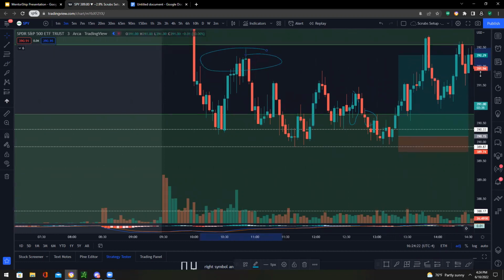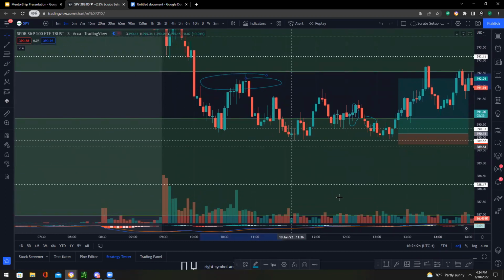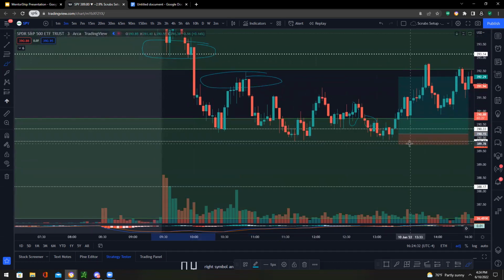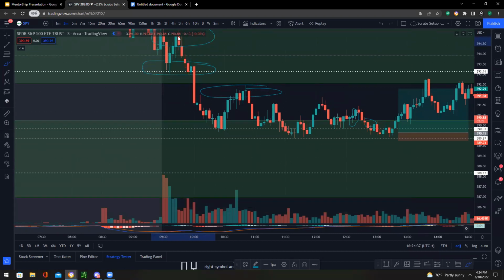So then, where's my secondary major target? It would be right here, right? So now I know 2 major targets, and then high of day would be my third major target. So I already know where my stop loss is. Cool, right there. Where are my major targets? Boom, boom, boom. Already mapped out. Everything's ready. My game plan is right there. That's my thesis.